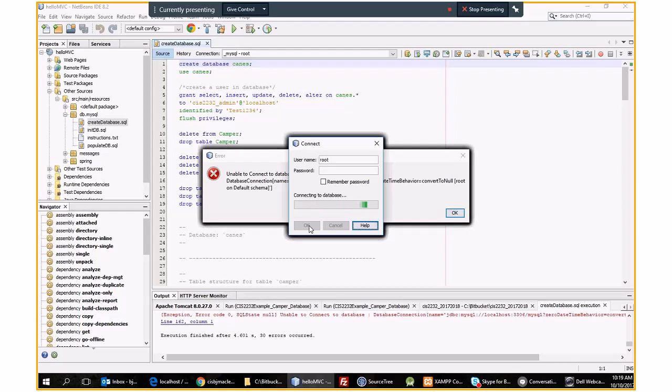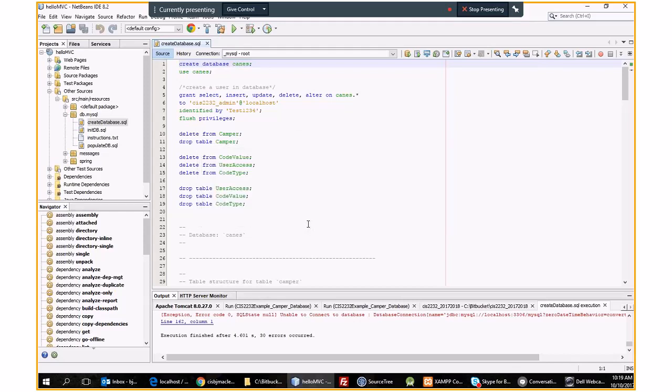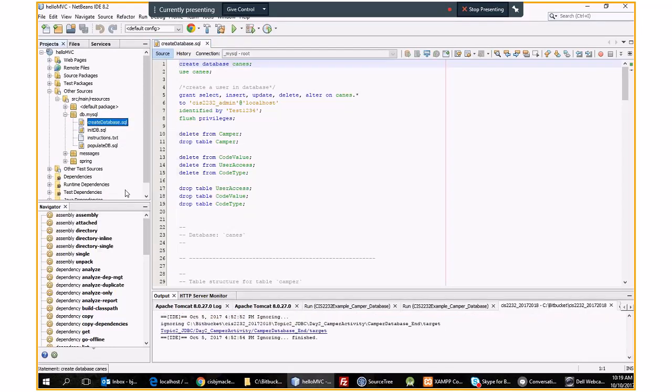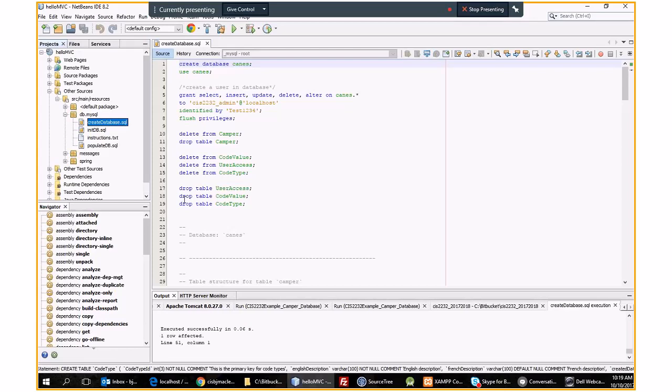MySQL is running. Once I was able to tell it to connect using root and no password, the second time I went to run it, it worked much better.